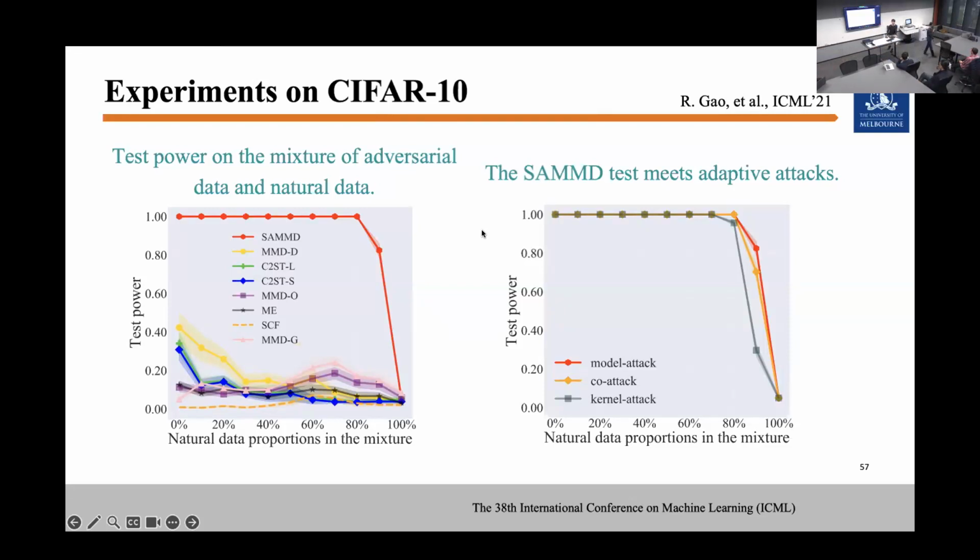Any last question? Yeah, for example, in this test, what model do you use for the adversarial distribution? You mean our classifier? The distribution that you test with, to get this red graph. What is the actual adversarial distribution you use for this test? I forgot the detail, but probably PGD, I think.